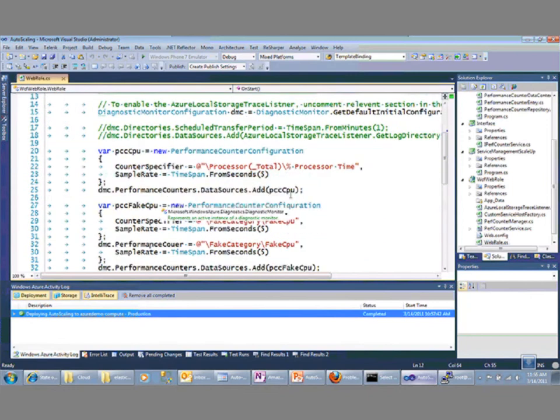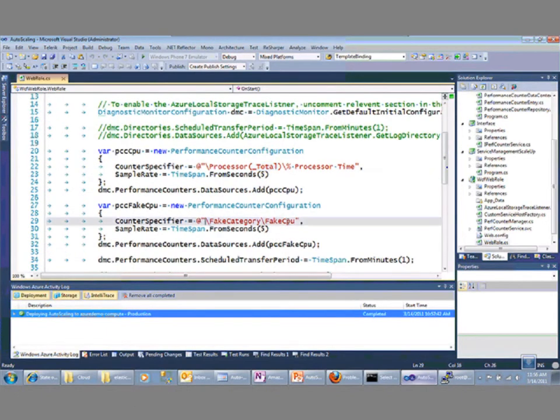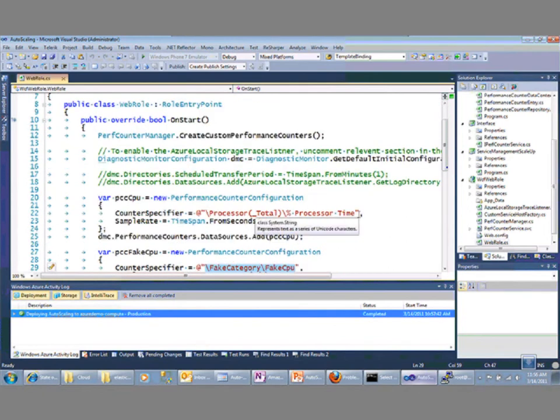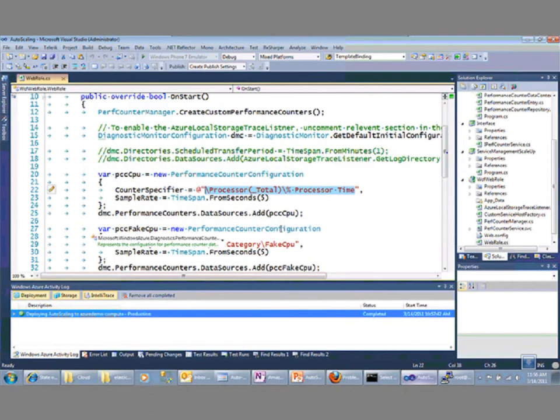In my particular case, I was trying to show off the power of Windows Azure, and I was creating a custom performance counter. So I have the normal percent processor time across all of the processors on this box, and then I also have the fake CPU that I want to look at. When I say across all the processors in this box, of course I'm talking about in the VM itself. You obviously can't see other virtual machines that may be running on the same physical box as you.